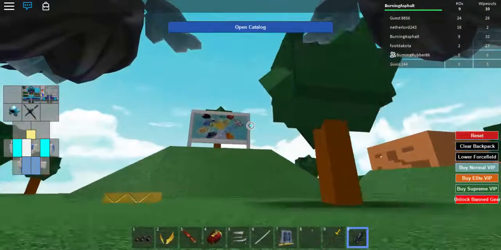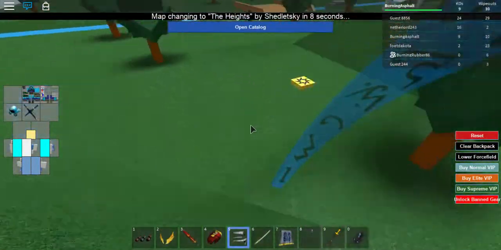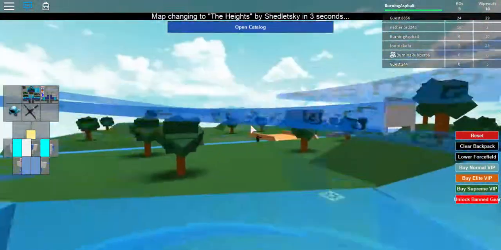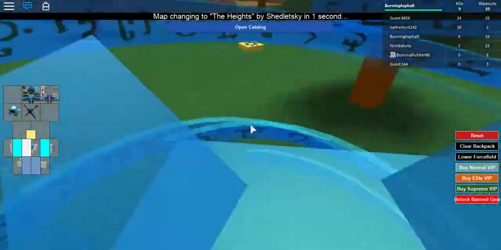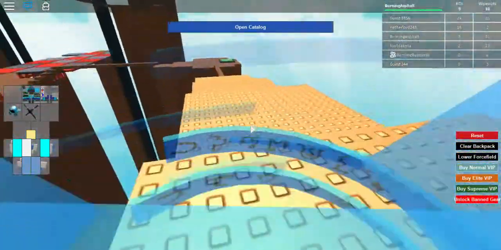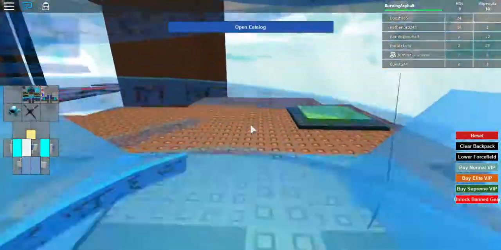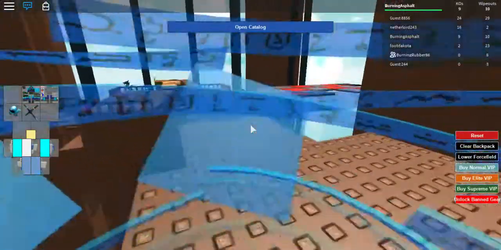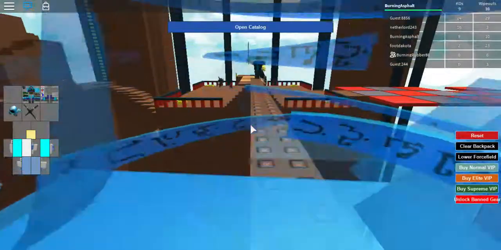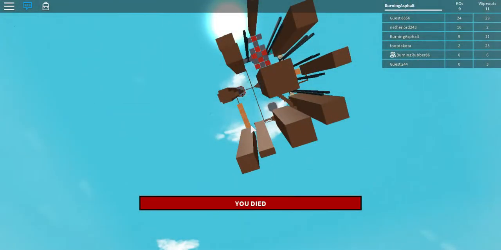No. Alright. Five. Click. Let's freaking go! I am the lightning god. What in the world? I am the lightning god. You can't defeat me. How do I jump? Die from my lightning! My lightning didn't work!